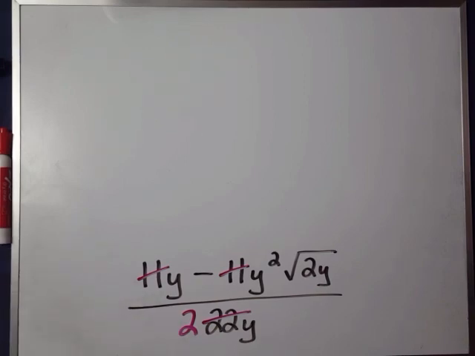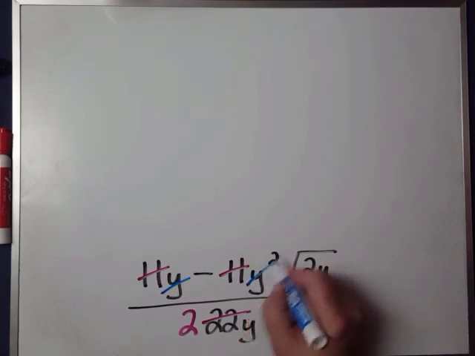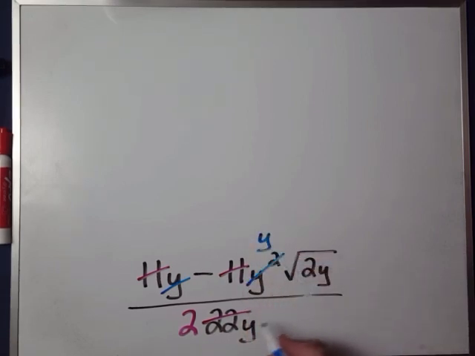What else do I see? Every term contains a factor of y. Now remember, I'm only looking at outsides. Insides can't see outsides. So this 2y, he's just hanging out by himself. Every term here, though, contains at least one factor of y. Divide the top and bottom of this fraction by y. That is, divide every single term by y. Y goes into y once. Y goes into y squared, leaving a single y behind. And y goes into y once.